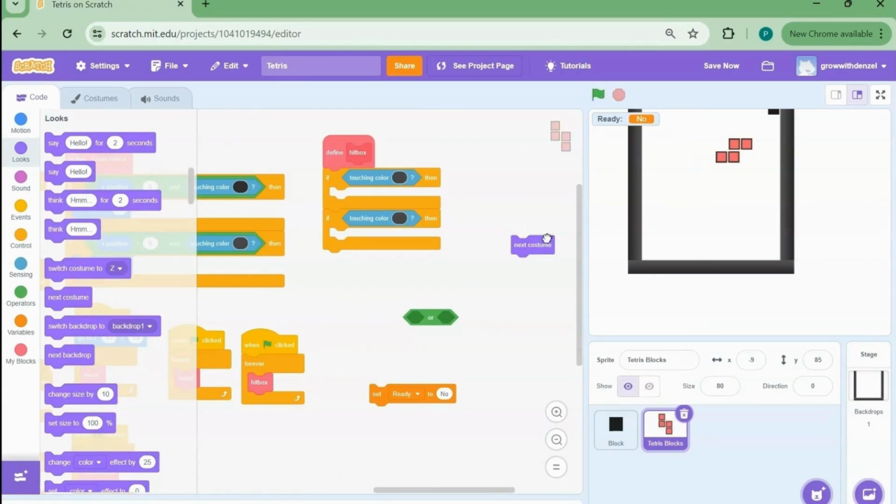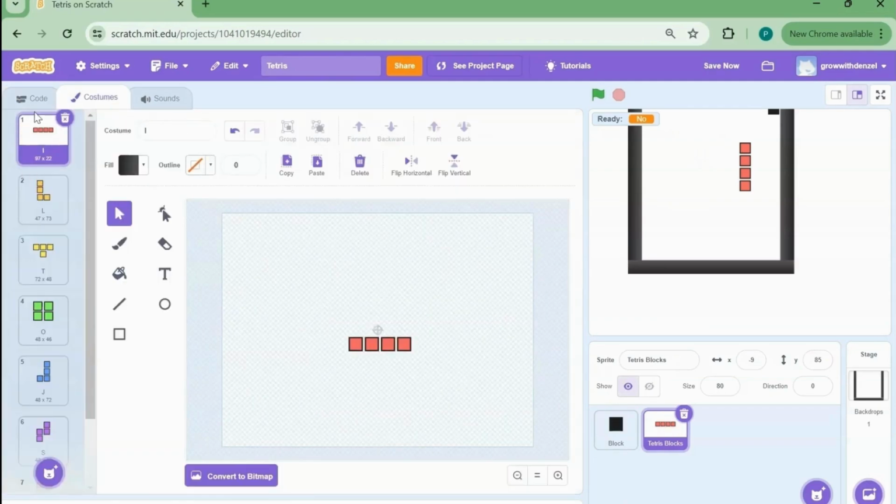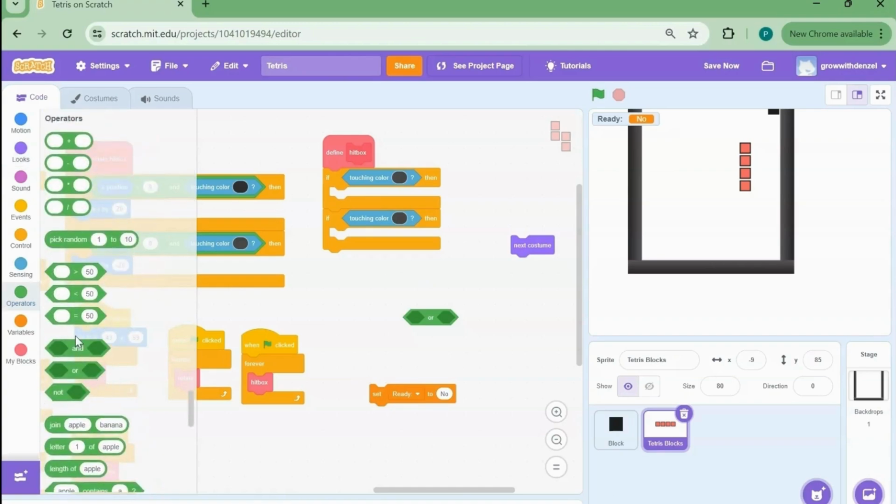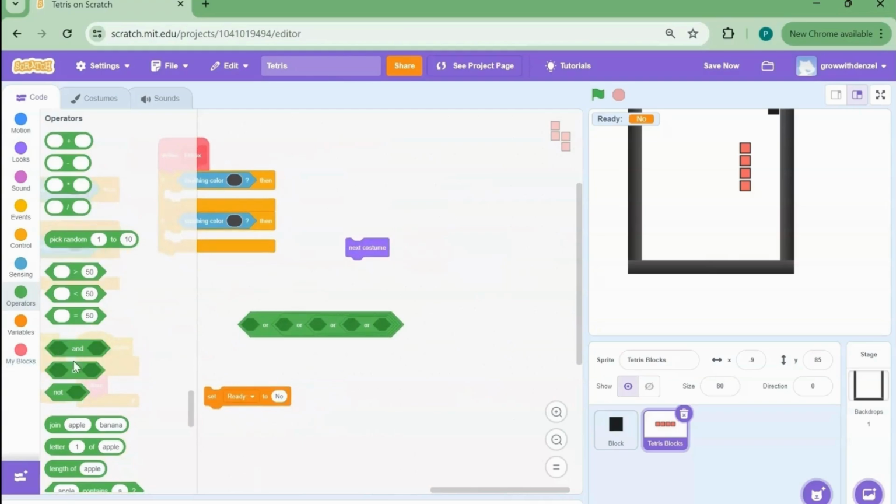Oh yes, and we have two reds, which is normal because it doesn't start from the color red, which is why I moved it all the way here. Now we have 5 colors and 6.